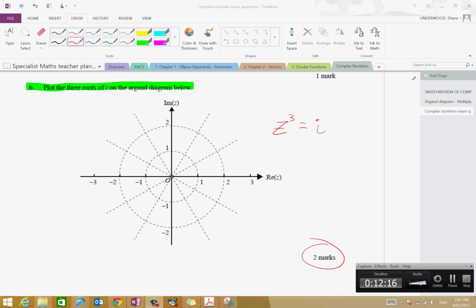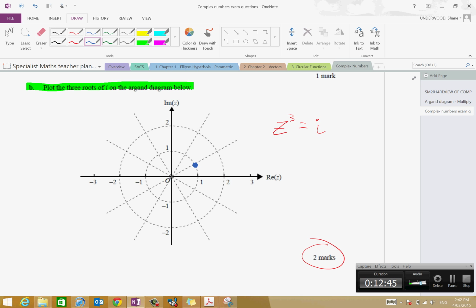What is that root? Good. And root 3 on 2, what is the modulus of root 3 on 2 plus I on 2? The modulus is 1. So now what's the reference angle? Pi on 6, which is 30 degrees. So therefore, that is one of the roots. Do you agree with that? Now the other 2 have to be equally spaced by what? 120 degrees.